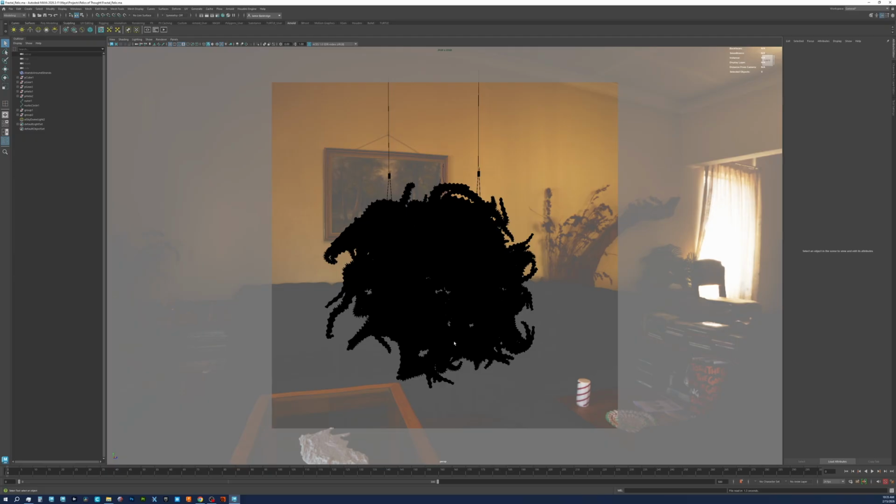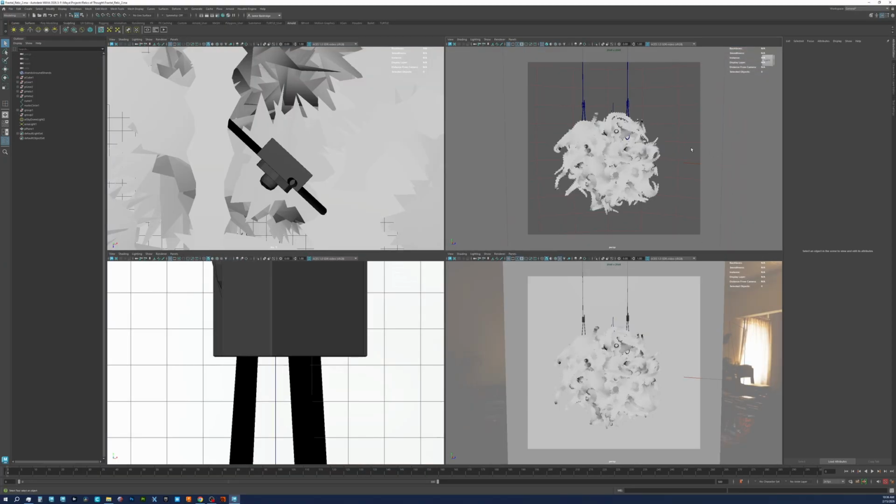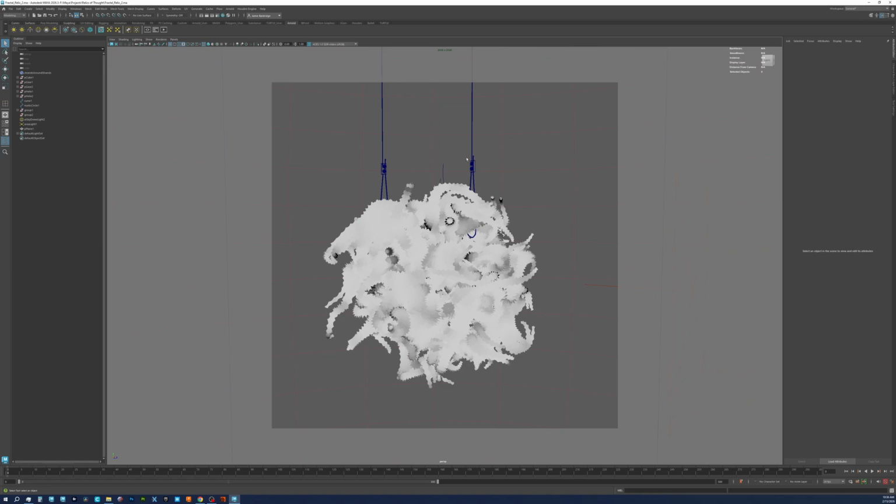I started imagining them as sculptures and decided to start modeling and rendering them that way. I'm going to change this and open a different one actually. There we go. The reason I opened this one is that this one's more finalized.